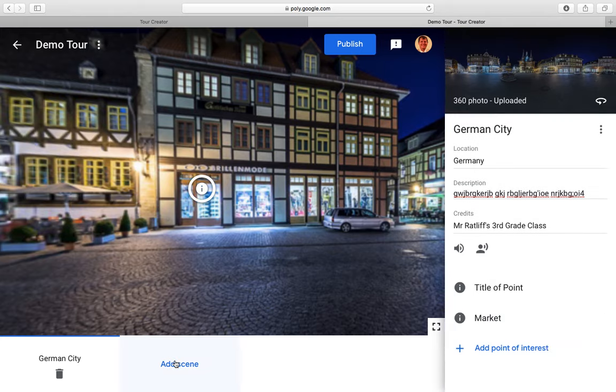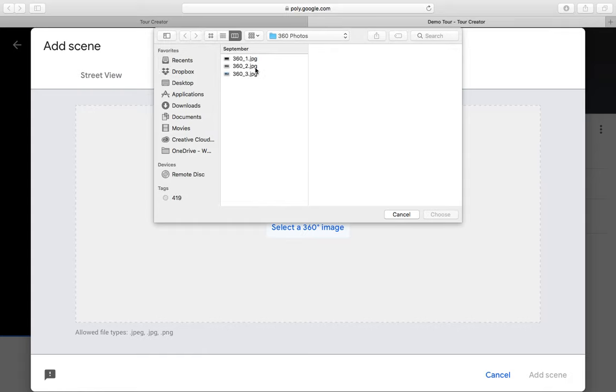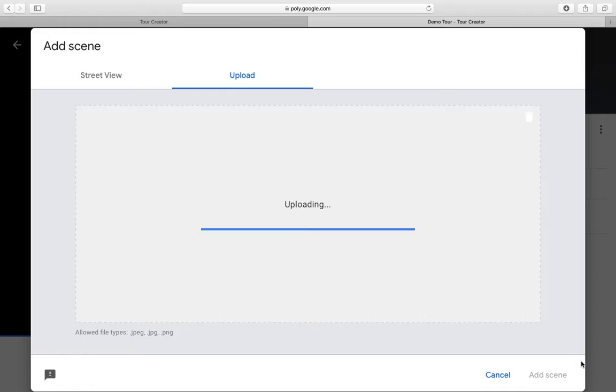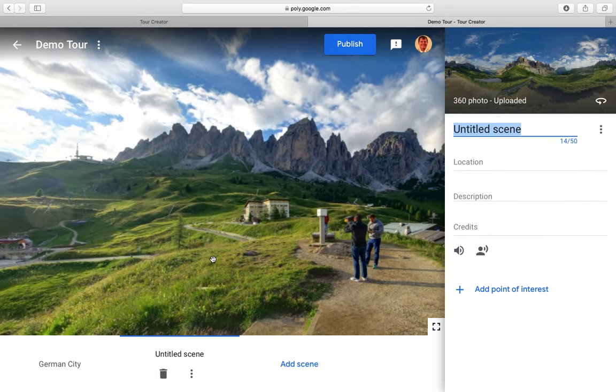And then I'm simply just going to repeat that same process to add a new scene. It's going to start that cycle all over again. Okay, go out, grab a 360 picture, choose that photo, give it a second to upload, add scene, and I'm going to go right back through that same process again. 5 scenes make up one tour, minimum 5. If you choose to do 6 or 7 or 8 or however many it takes to tell your story, that's perfectly fine, but each tour would have a minimum of 5. So in the next tutorial, we will go into a deeper dive on adding ambient audio and narration.